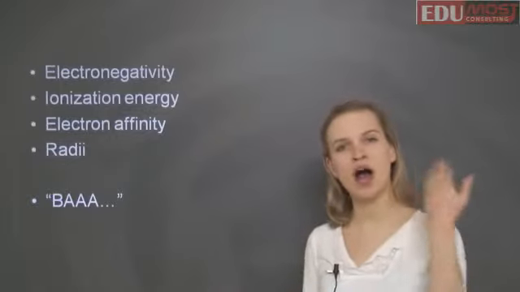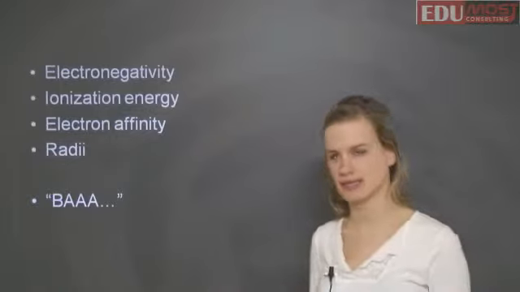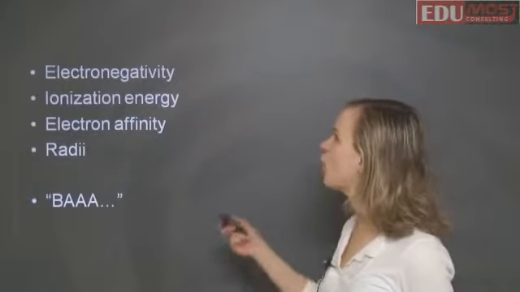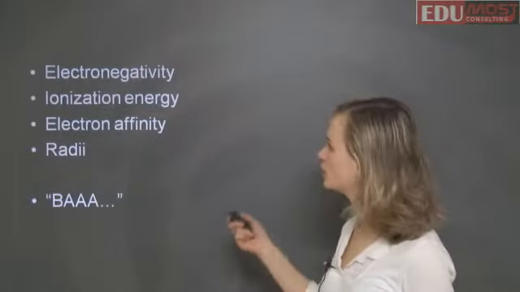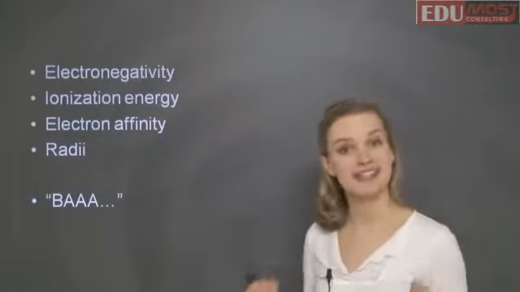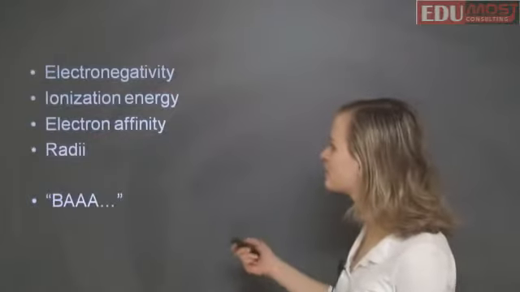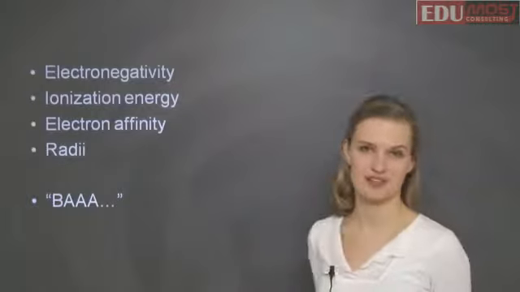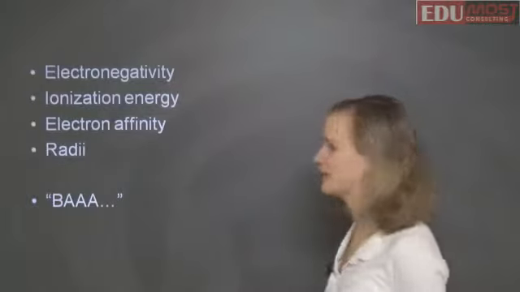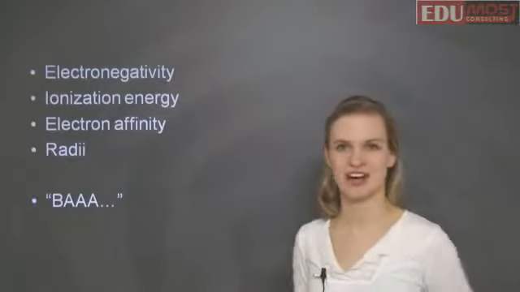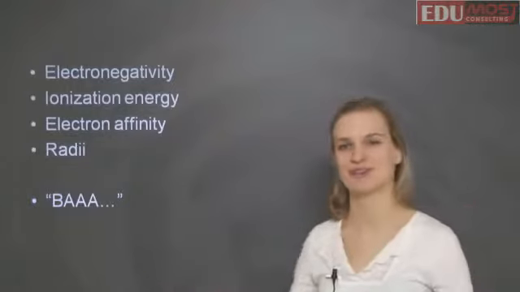And furthermore, why they are all really connected. So why this is all very much connected. So when you learn ionization energy, it makes sense in the light of electronegativity, for example. Okay? Same thing with the radii, same thing with electron affinity. All right, so let's start with electronegativity, the most kind of central piece of it all.